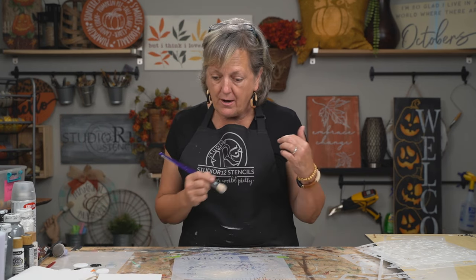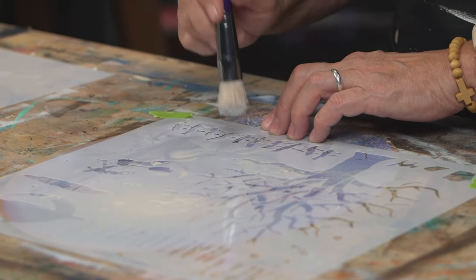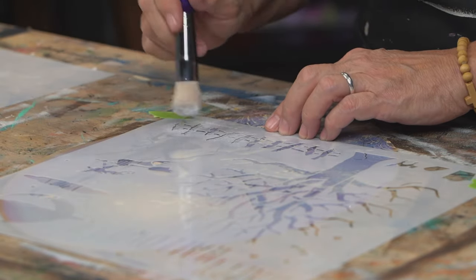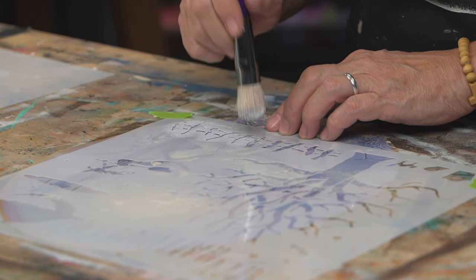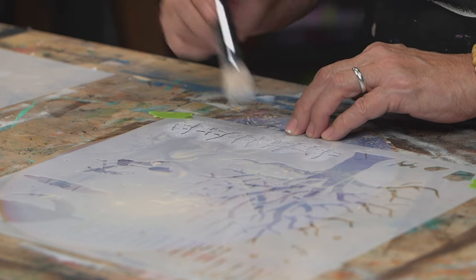Okay, so we wanna put our fence on first, and I don't think I want it to be straight up white. So I'm gonna just brush mix a little bit of gray. So a little bit of number 36 with number 27. And then we'll go ahead and just stipple. These are super fast if you're using stencils. Pick up more white. Okay, so it's super easy to just go ahead and paint right on that paper or that print. So that's like one of the simplest ways.